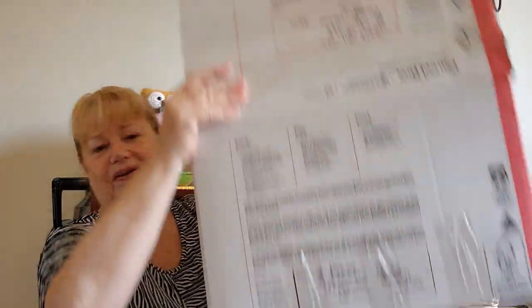We got to Wangaratta late afternoon — we like to be off the road by dark. Janice and her husband came to where we were staying for a quick catch up. She said 'I have a small gift for you.' Well, Janice's idea of a small gift is very, very different to mine! I'm going to show you our first unboxing — her gift — which I actually mailed back home because I would have certainly got excess luggage charges.